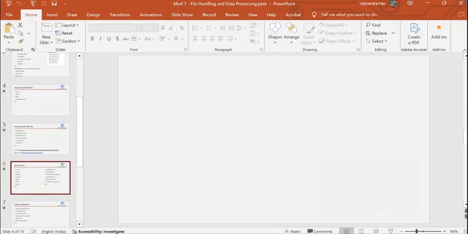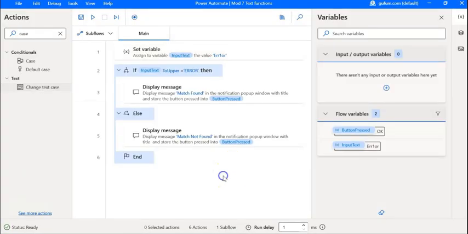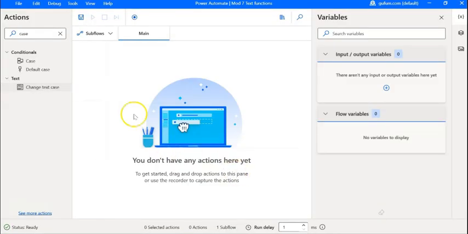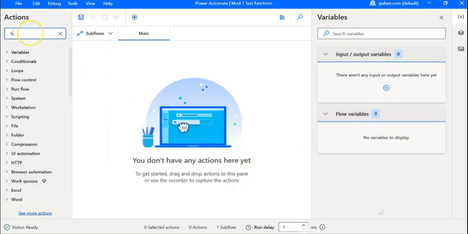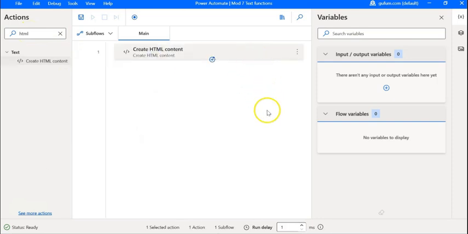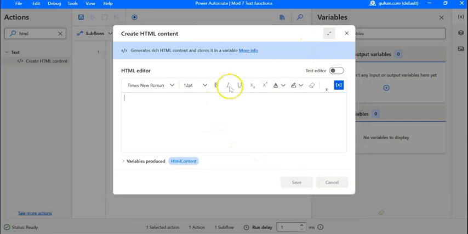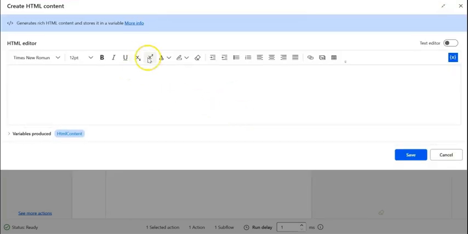Okay, what do we have next? Create HTML content. Yes, again a very useful and powerful action. I'll remove everything. Type in HTML. So what this action does is it gives us an HTML like editor where we can mark our font as bold, italics, color, underline, superscript, subscript, indentation, hyperlinks, image, table.